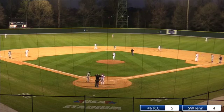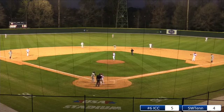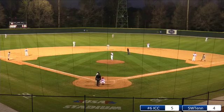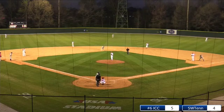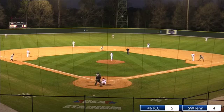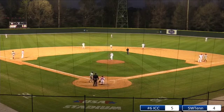In 4.5 hours, Hines defeats Meridian 18-17 in Game 1. Another Game 2 play is Pearl River leading Gulf Coast 4-2 in the top of the 5th. Northwest leads Holmes 4-3. That's after 3 complete. And East Mississippi earns a split with Delta with an 8-0 win in the second game of the day. And after getting the first win of the day, East Central is leading Jones 1-0 after 2.